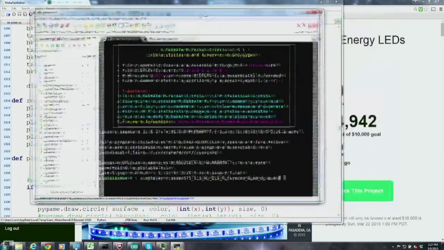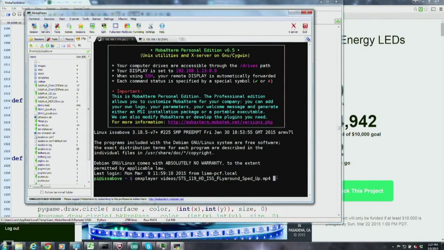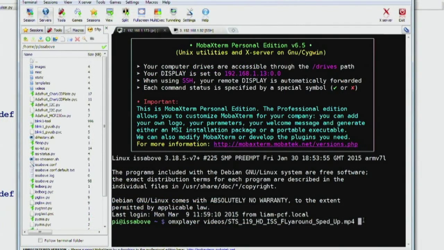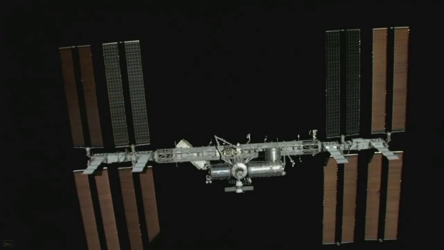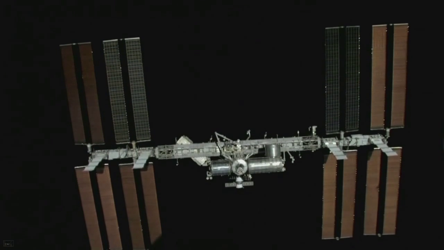What I'm showing you is just a terminal command set up to one of my Pis, and I just wanted to figure out how to play videos. I started out using the inbuilt player, which probably many people have used on a Raspberry Pi, and I simply force it to... there we go. Let me go into the right directory and just play this video. And you'll see, this is playing out that video through the Raspberry Pi.